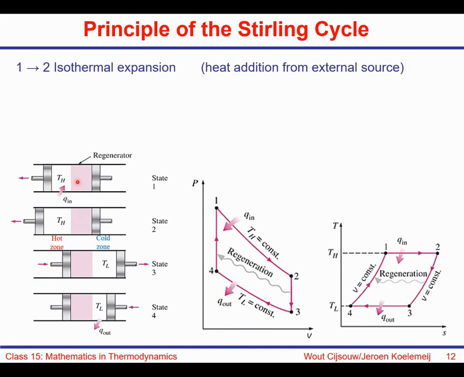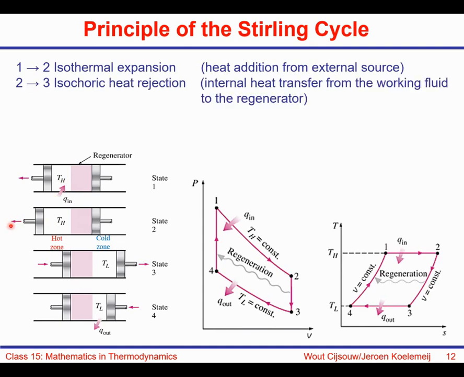So the first step is this isothermal expansion, going from state 1 to state 2. So what does that step mean in the engine? Well, we have some gas here. This is the hot zone. So the gas is heated up. Actually, heat is added to the gas, but the gas never heats up. Instead, the gas starts to expand. So the heat is converted to a higher pressure, and the higher pressure will actually push out this piston. So it will actually start doing work.